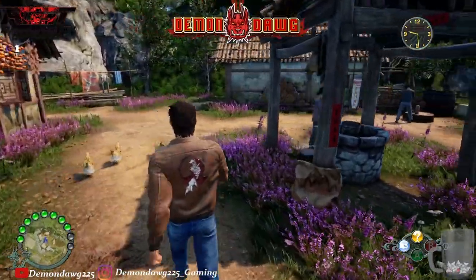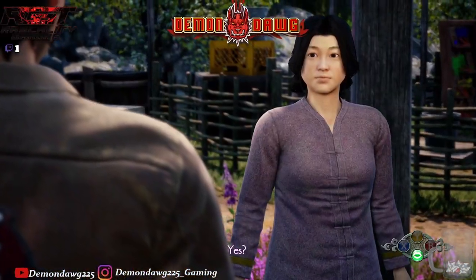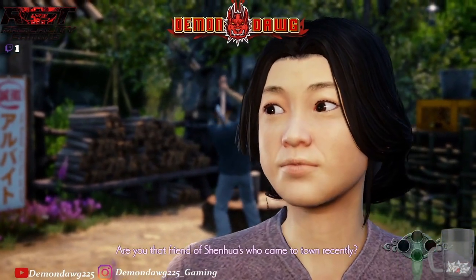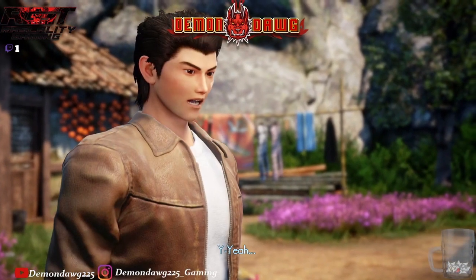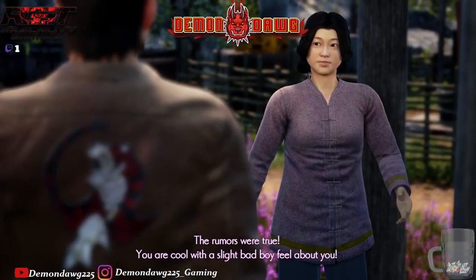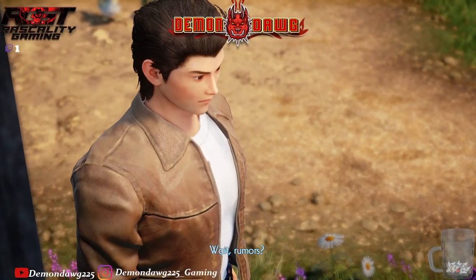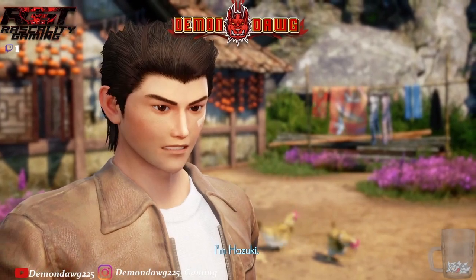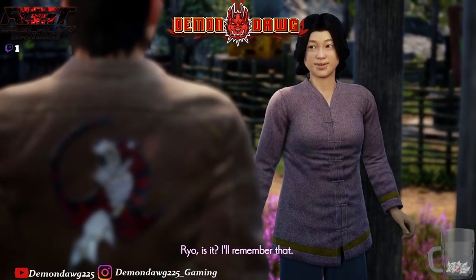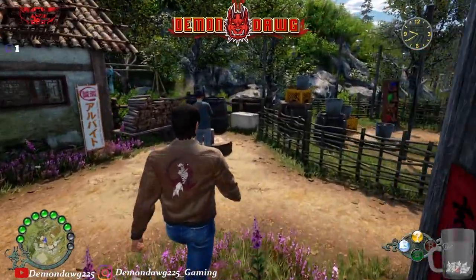Excuse me, ma'am. Yes? Sorry to bother you. Are you that friend of Shenhua's who came to town recently? Yeah. I knew it as soon as I laid eyes on you. The rumors were true. You are cool with a slight bad boy feel about you. Ma'am. Wait, rumors? What's your name? I'm Hazuki. No, your first name. Ryo. Ryo, is it? I'll remember that. Okay.